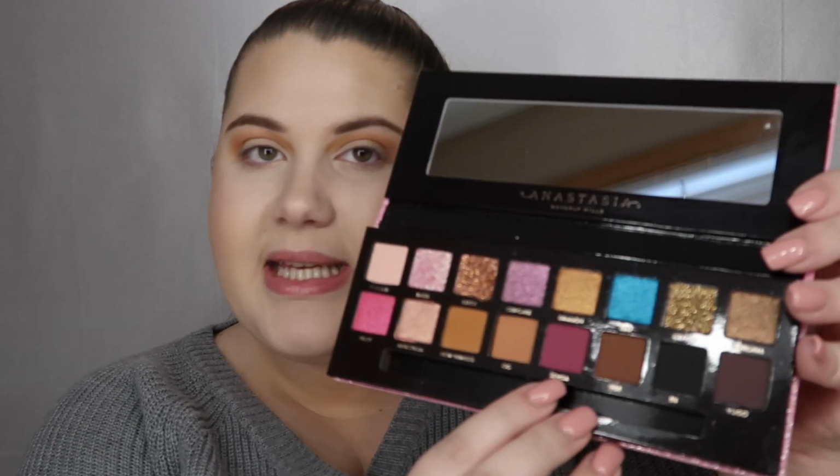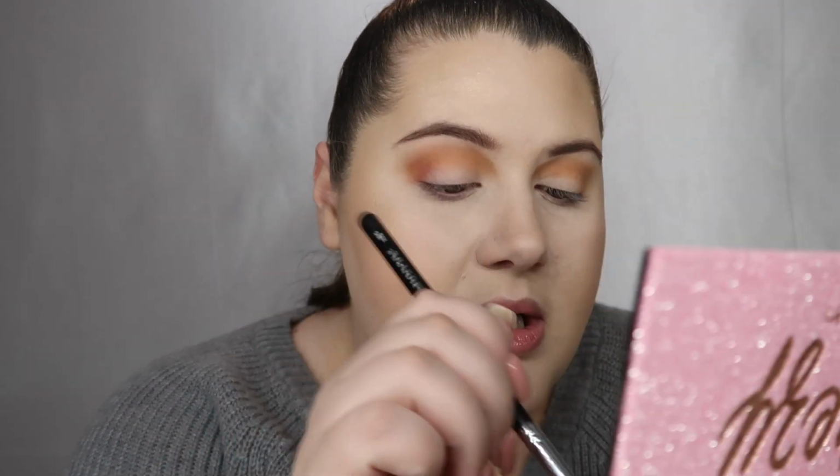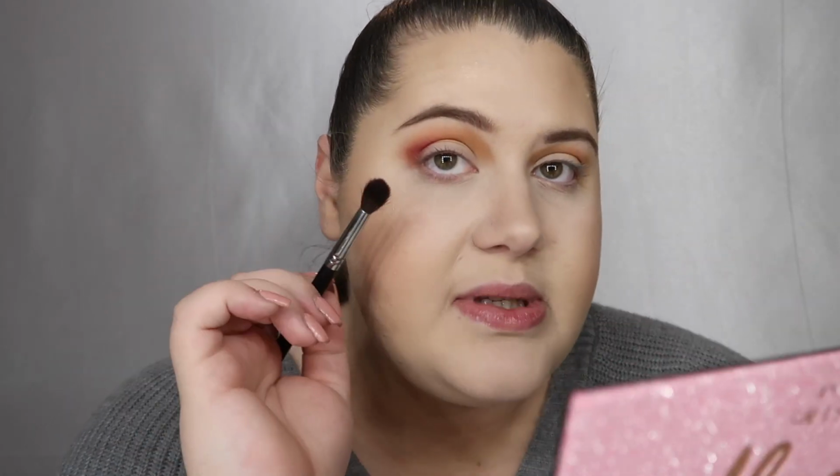All right, let's go. Since I'm gonna do more of the pinky tone, let's go with, oh, I'm gonna say this so wrong, Simsa? That shade. We're gonna take another brush. This is the Morphe M505. I'm gonna put that in the crease as well, just try to do it a little lower, and use this to pretty much deepen up the shade. I really should be using a smaller brush than this. This is pretty fluffy compared to that.